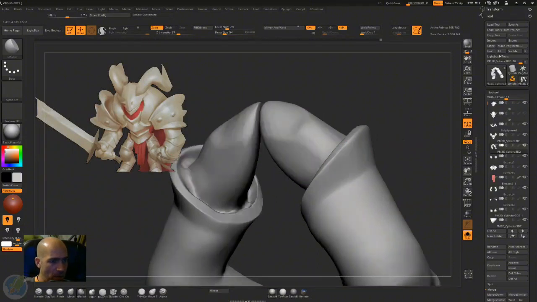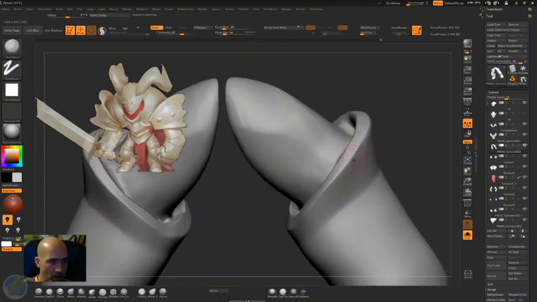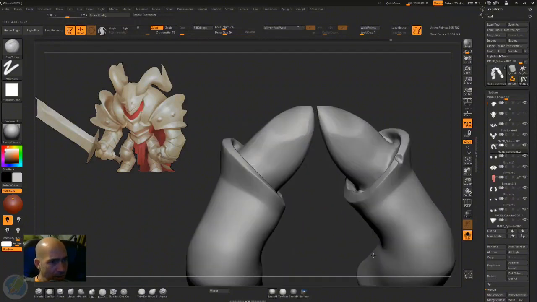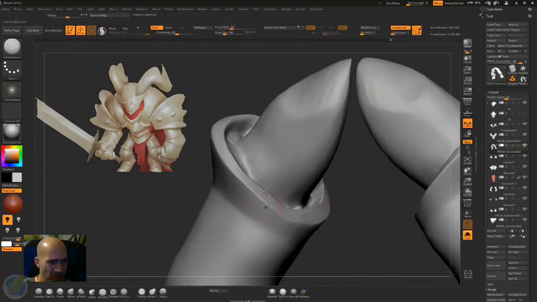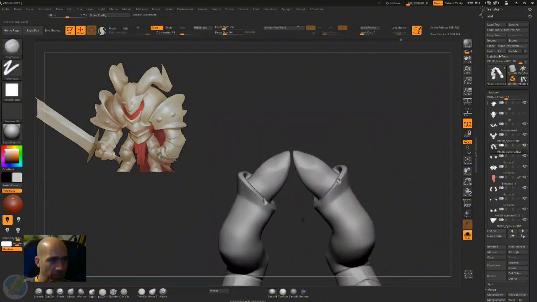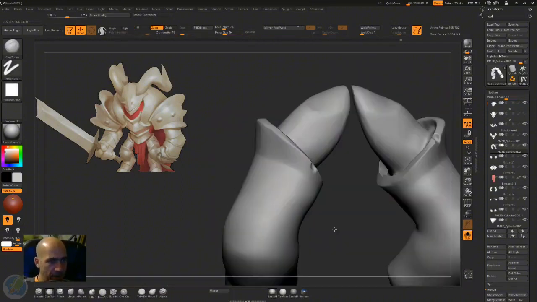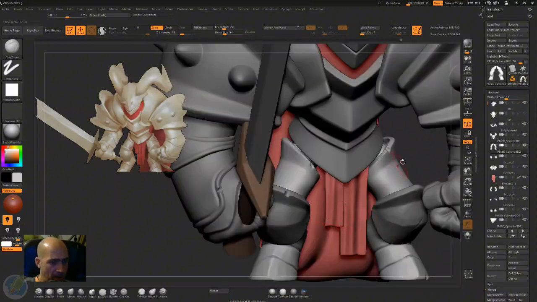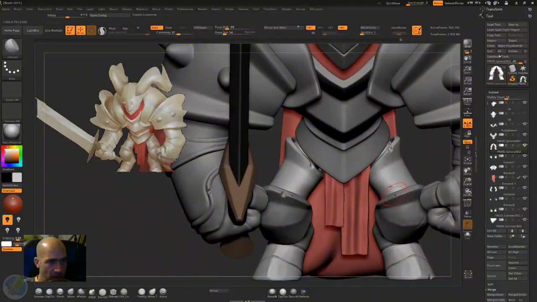Then without symmetry, I'm pressing X to disable symmetry again. Going here with the clay tubes, smoothing. Do the same, probably with the same brush, it would be nice here, because the Dam Standard brush is making a bit more not good things sometimes. X for symmetry again, and just adjust this, make it look good.